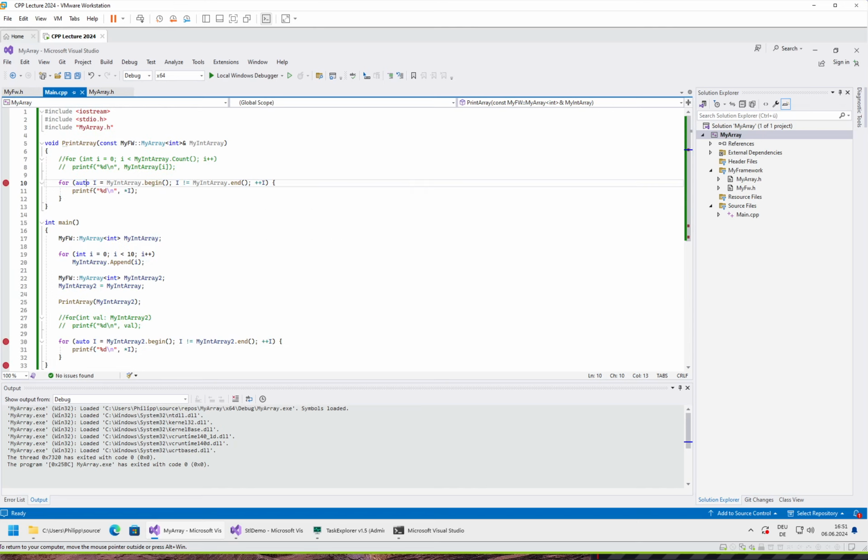And you can write here const my array or int data something. That's fine.